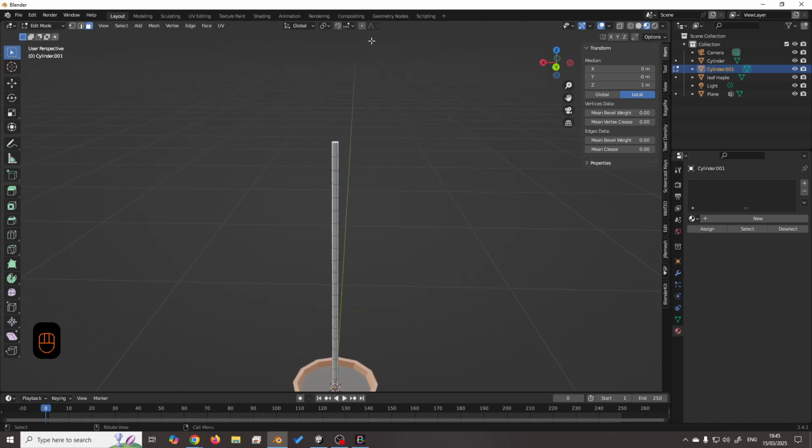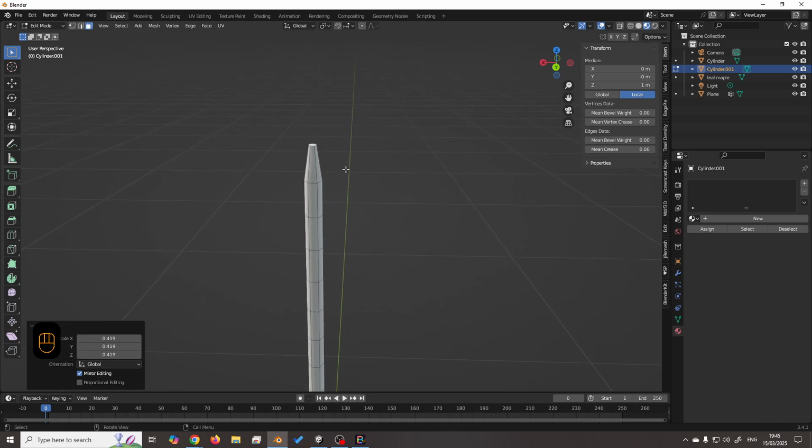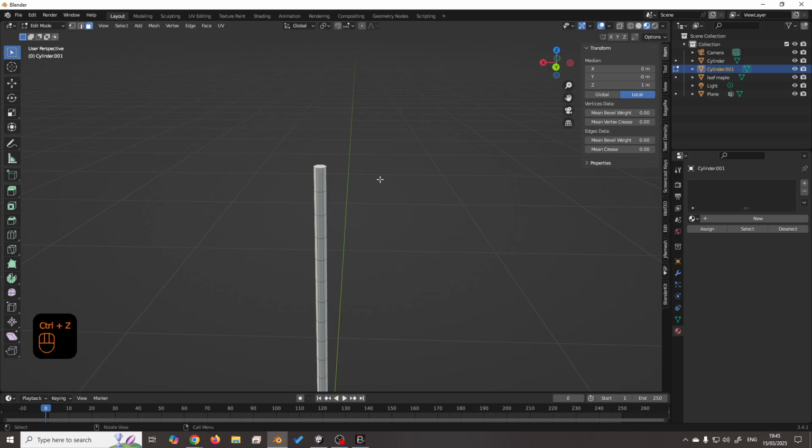And we'll turn on proportional editing. Without proportional editing, when I scale it, you'll see that that's all that's happening, and it's bending here at the very top loop cut.